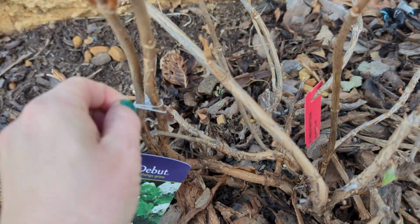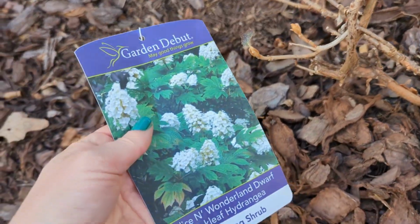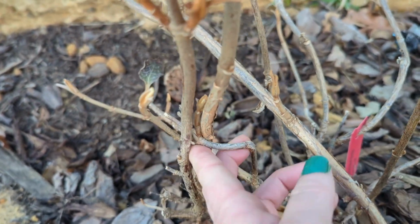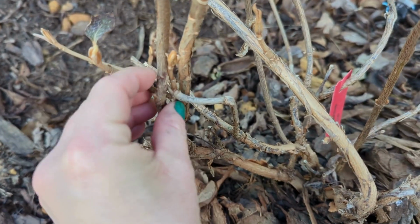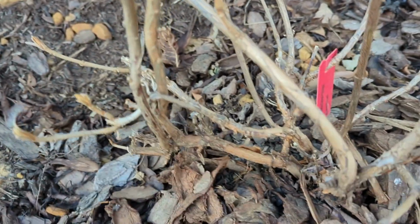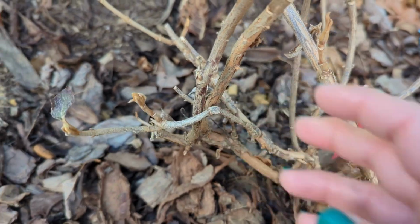Let's see. If I take this old tag off, I leave the tags on when I can because I like to remember what they're supposed to look like and how to take care of them, because I love the care tags, but it has to go off right now. So let's see if I can get this out of there to where it's not creating an issue. Get it out without breaking anything. Come on, guy. Oh, see, I feel like I'm gonna break that right there. Let me see if I can pull that. Yes, okay, so I basically just pulled it apart.